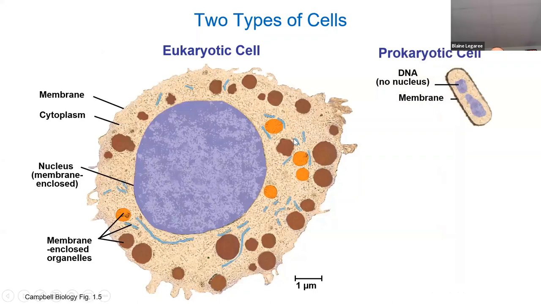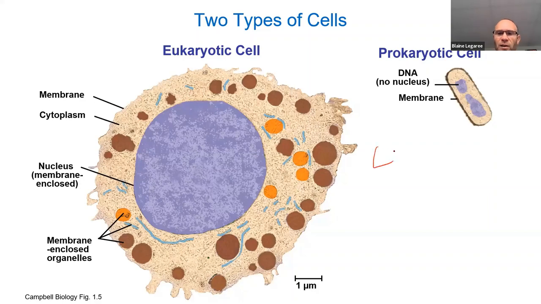Okay, so now I want to talk a little bit about these two types of cells, and I will make some notes on these as well. We've got our eukaryote and our prokaryote. These are some electron micrograph images, by the way. Usually when you look at these, you can see there's two huge differences. One is eukaryotic cells are larger than prokaryotic cells. And two, eukaryotic cells have a nucleus. So that's right in the name, by the way.